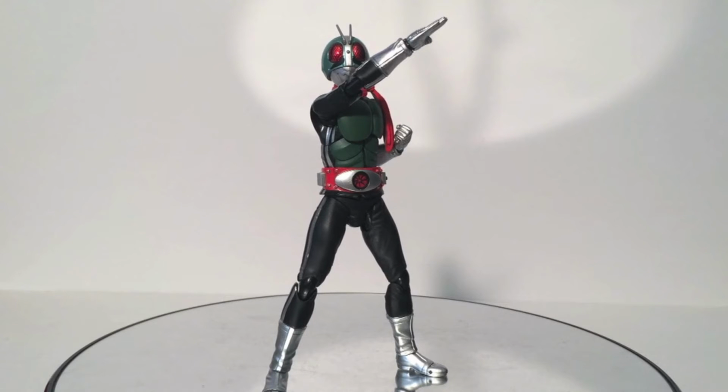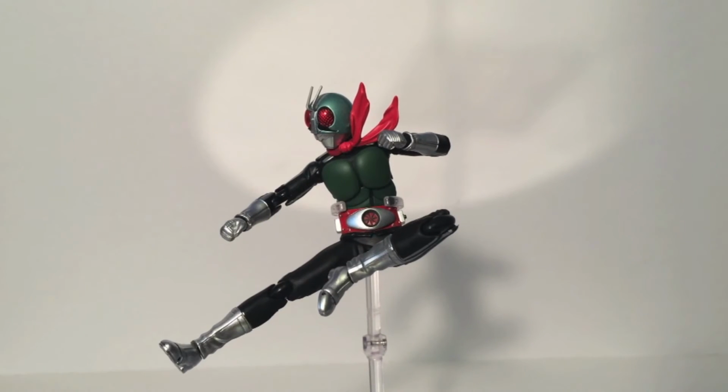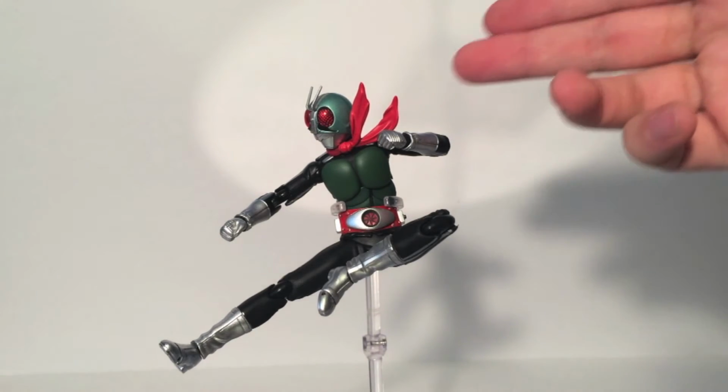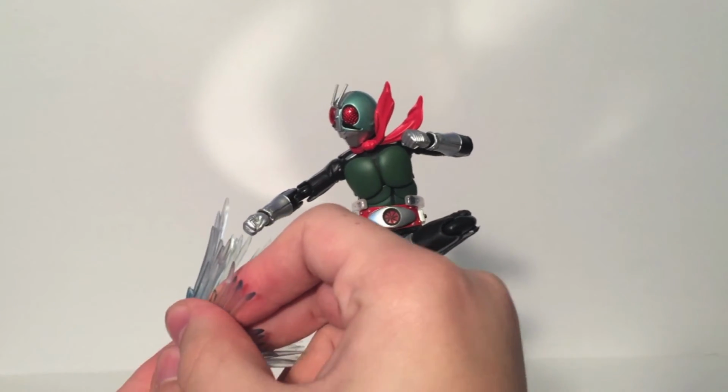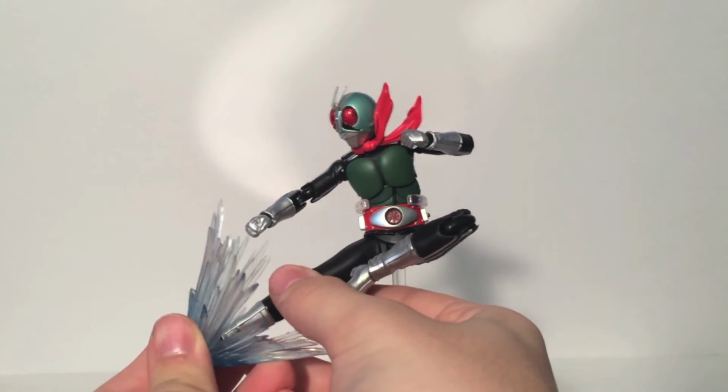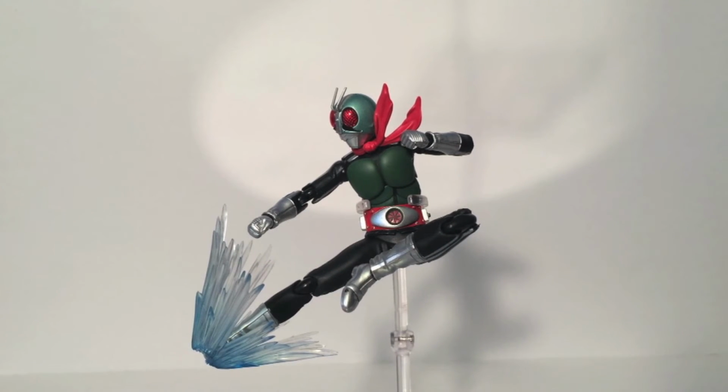But also, since he's already kind of halfway there, we gotta pull off a Rider Kick. And in order to pull off a Rider Kick, you can't just have a guy putting his leg up attached to a Tamashii stage. You need a little bit of an effect part. Having a Rider Kick effect piece is super important because while this does look quite cool and dramatic, especially with this alternate flowing in the wind scarf piece, the effect part for Rider 1 just makes the effect perfect. Even though the effects in the original series aren't as advanced as the modern shows, this still gives it the edge to help Rider 1 defeat Shocker. And when it comes down to it, the Rider Kick effect looks awesome, and it does fit the feel of the Showa-era Kamen Riders series.